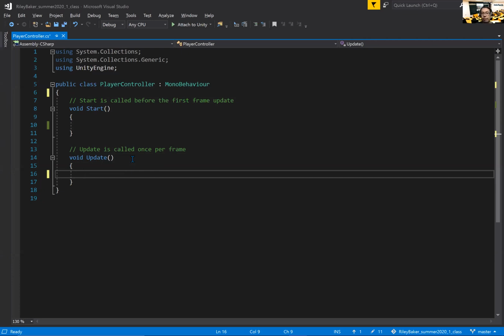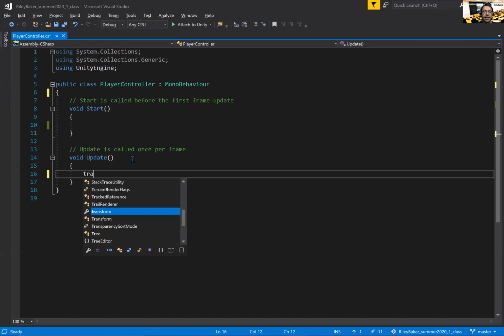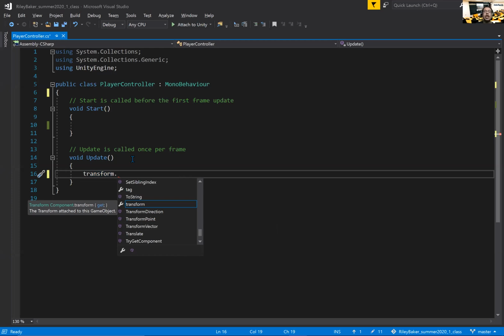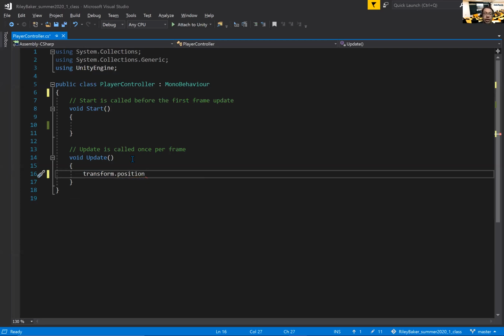Some of these we can access right away just from the script. For example, if I type transform, I get direct access to the object's transform. I can access the different bits of the component using a dot and then saying which aspect I want to look at. For example, I can look at its position. And if I wanted to, I could print its position.